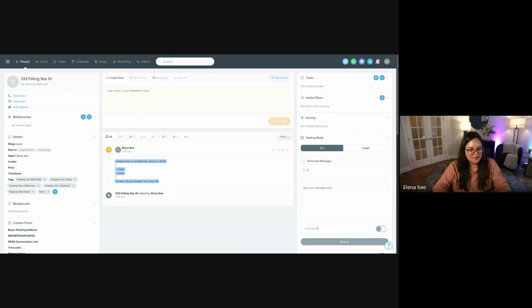Just be mindful to have a standard naming structure. Standard naming structure for labeling your buyers and sellers, a standard naming structure for labeling the buyers once, and a standard naming structure for labeling the properties information in the tags. And then if needed, create a separate lead profile just for the property. And if you need this property to be viewed through the whole team, unless you give your whole team admin access, then the rest of your team members are not going to be able to see this property.